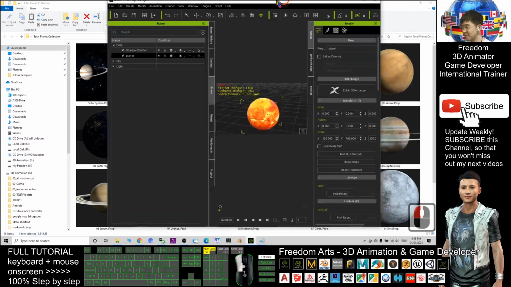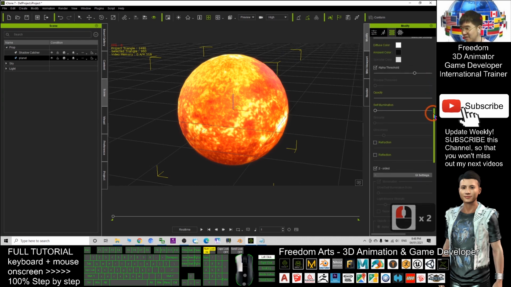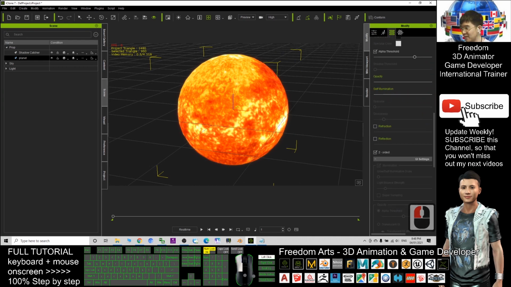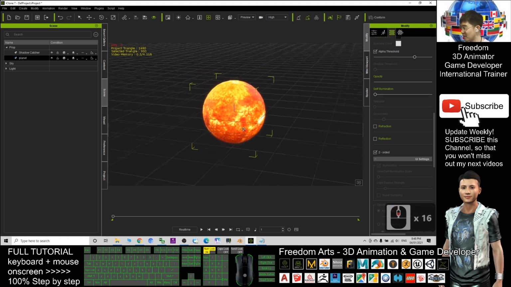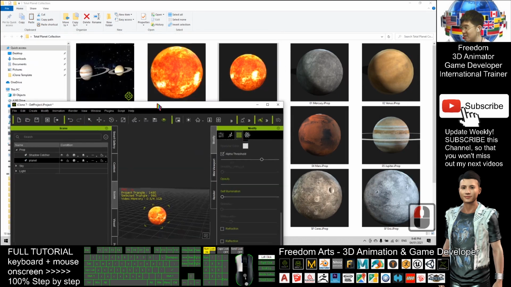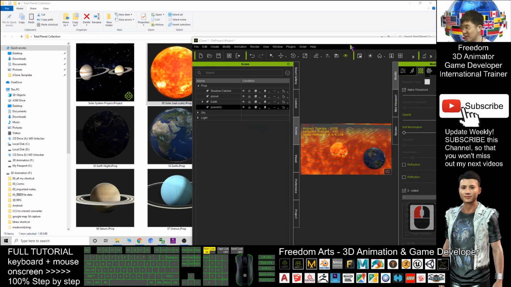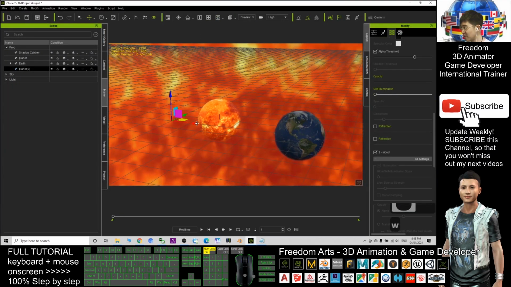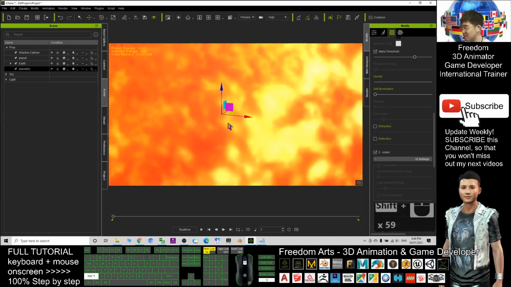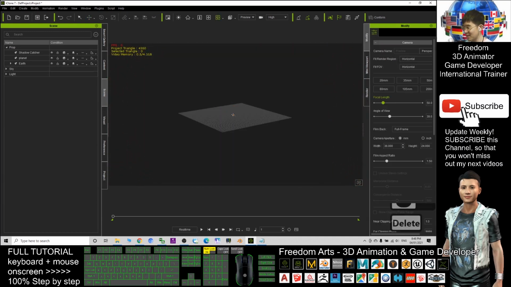the file, then you can see the self-illumination I already created for you. This one is very important. Alright, before I create anything, for example, I just drag in some planets. This one is the real scale of the sun. If I drag it in, it is really big. Then you have to move it away. It is really a big sun. So as a demo, I don't use this. I just use the small sun.